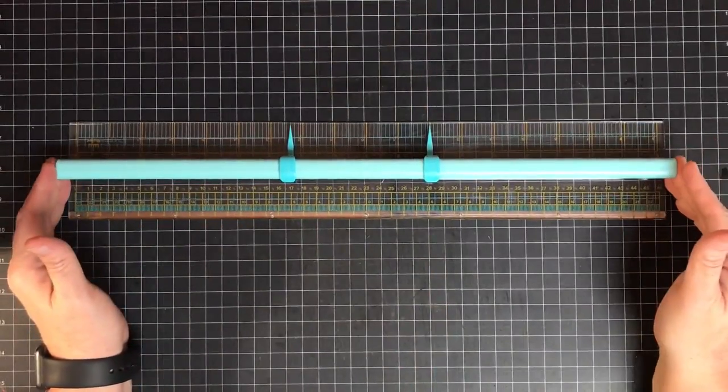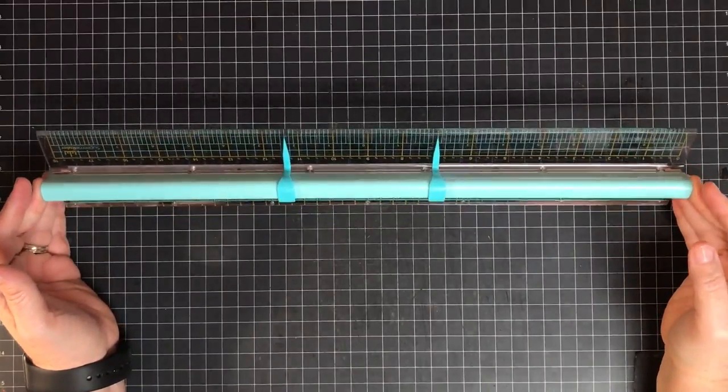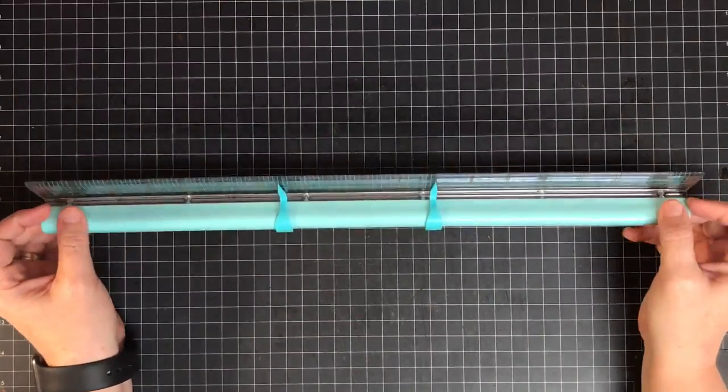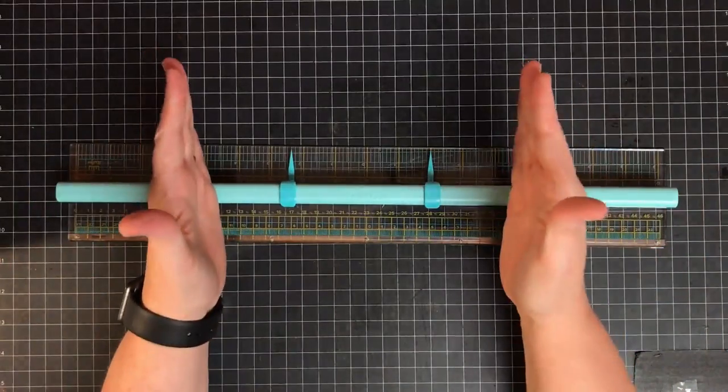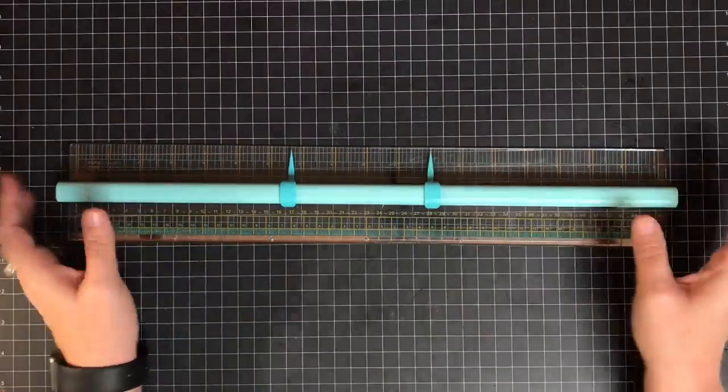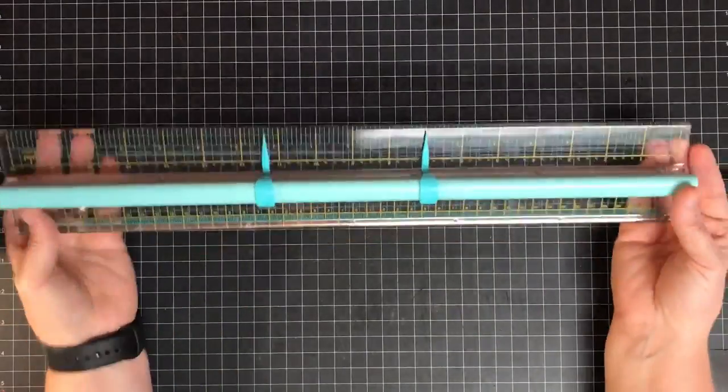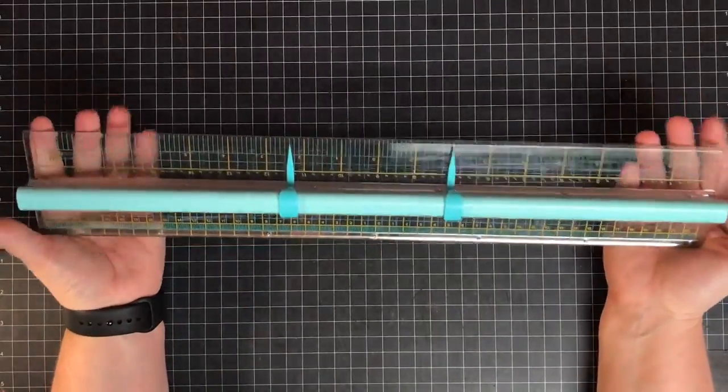As far as price point, I was pretty surprised. It's only $19.99 retail price. I kind of expected it to be more, especially once I held it in my hand. Really, when I thought I was buying something that was just a normal ruler size, I was kind of like $19. That's high for a ruler. But this is so much more as far as industrial strength. That's what it reminds me of.